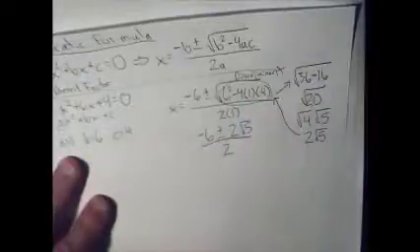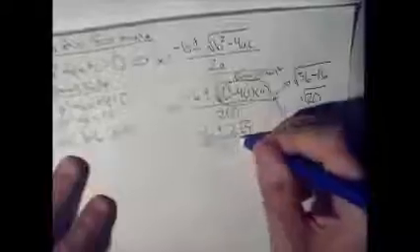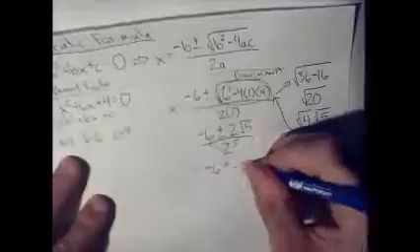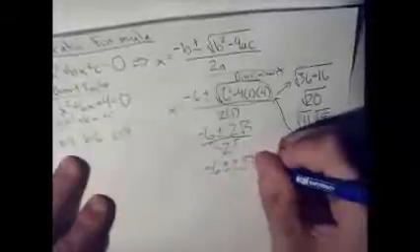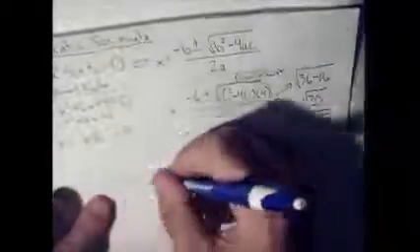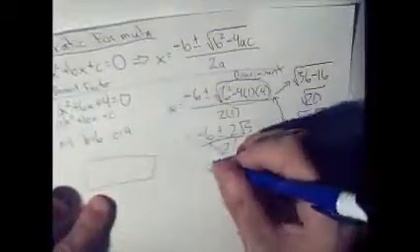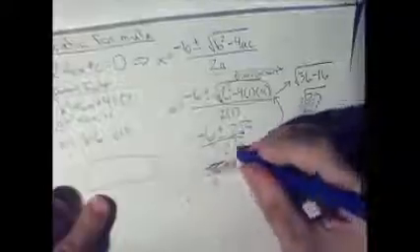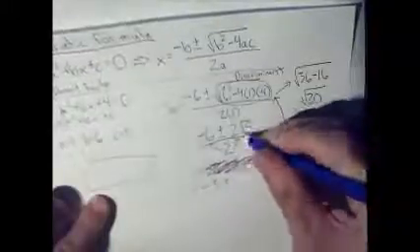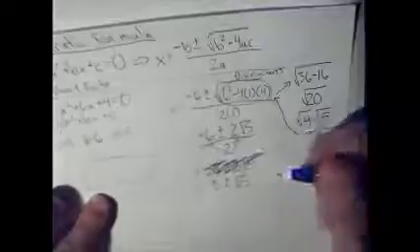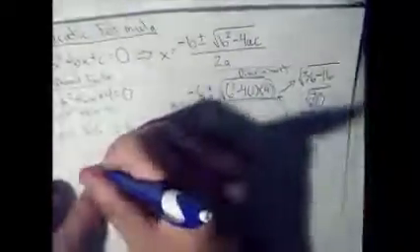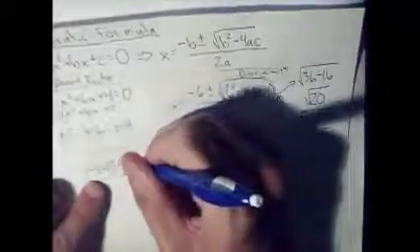But just like we saw before, divide each of those by 2, and what I end up with is negative 3 plus or minus root 5, meaning my two answers. I'm sorry, negative 6 divided by 2 is negative 3. 2 divided by 2 was 1, but I wouldn't want to put that 1. 1 times anything is just itself, so I would just leave it. My answers: negative 3 plus root 5, negative 3 minus root 5.